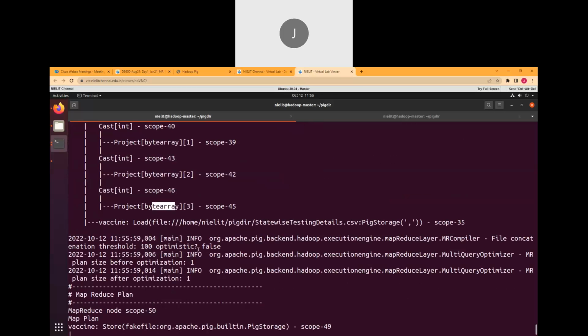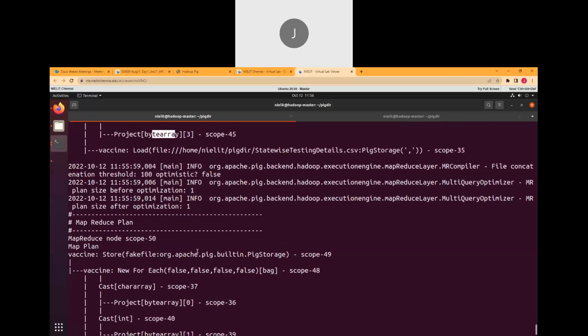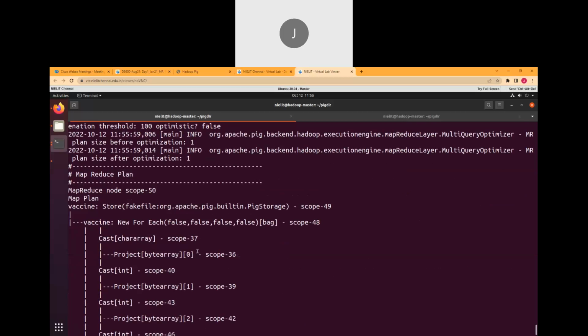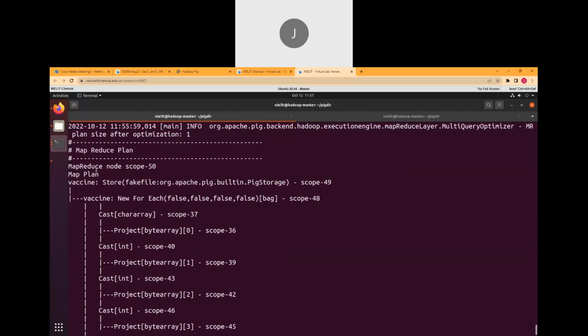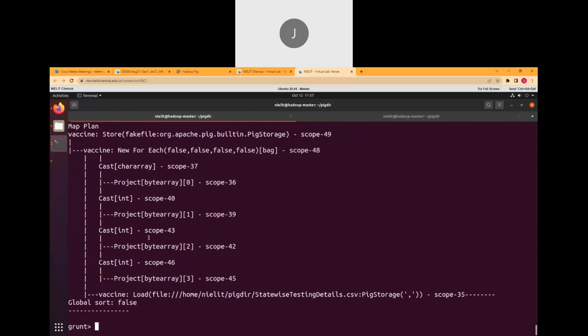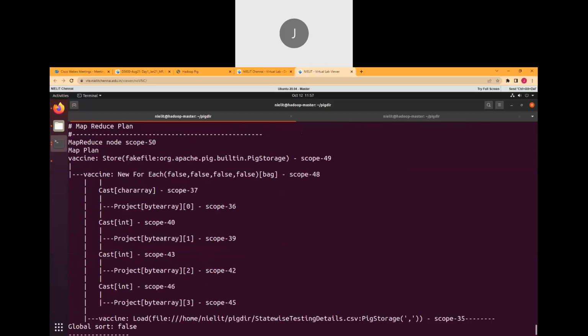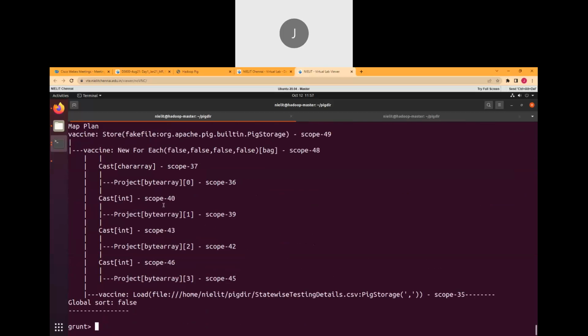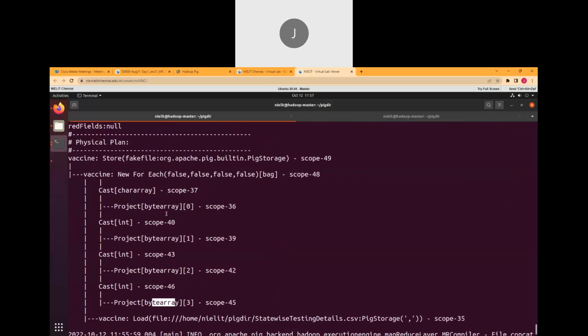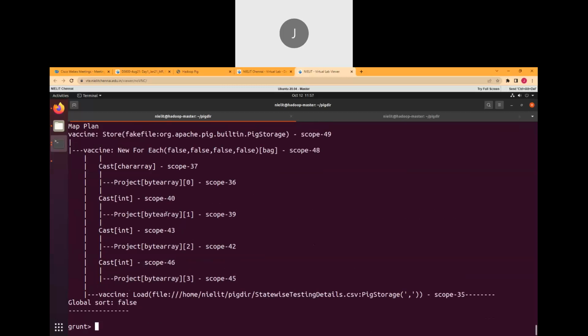If you specify separately like a character array, then it will understand it as a character array. Understand means it will load into your relation as a character array. And the map reduce plan, all those things it will show if you do an explain of your relation.